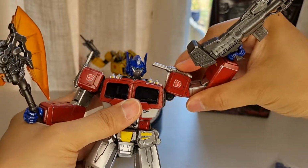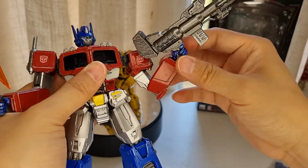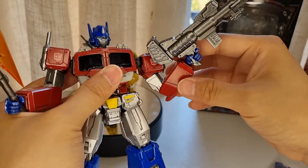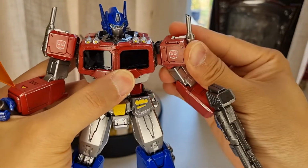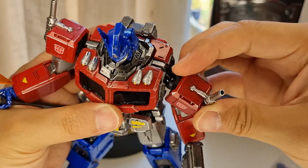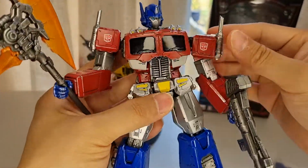You can go all the way up if you want to. And then you've got this double joint here, so the handle can go quite far. Because of the gun, I can't actually go further, but you can do it if you want to, so that's not a problem. And then you've got quite a lot of other pieces in here. This is all die cast here. So the joint is a ball joint with a die cast, so you can actually move anywhere you like.